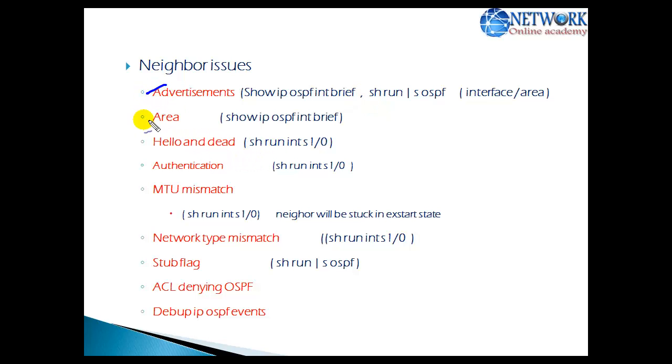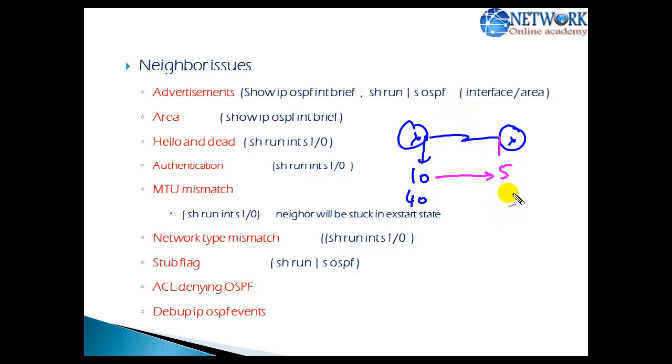Once we confirm that these two things are correct, then most likely the reason might be a hello mismatch. By default OSPF sends hello messages every 10 seconds, and the dead time is 40 seconds on most point-to-point and broadcast interfaces. If you misconfigure, like let's say on the opposite side we decided to change the hello interval to 5 seconds for faster convergence, the dead time will automatically be 4 times that, 20 seconds. That is a mismatch of hello parameters. Maybe your company decides to change the hello interval to 5 seconds, but you forgot on some of the interfaces.